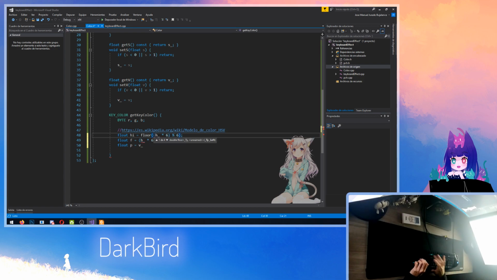Floor should be, it should be fine. Oh, maybe because this is like this. Does this work? Okay.